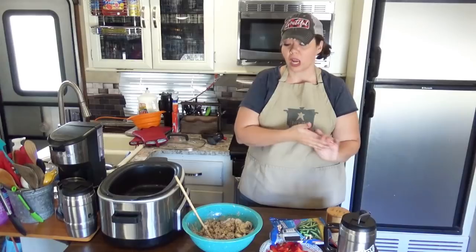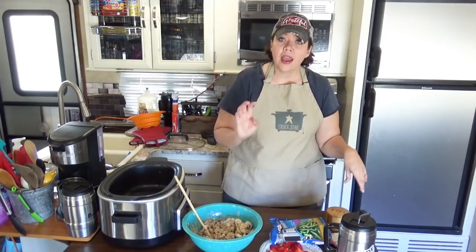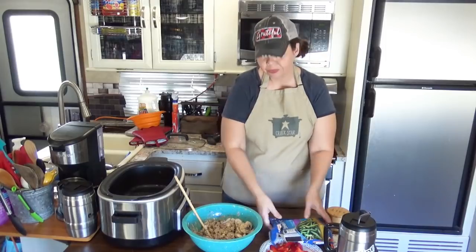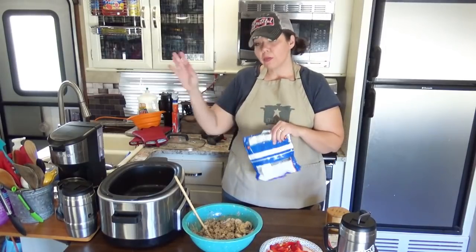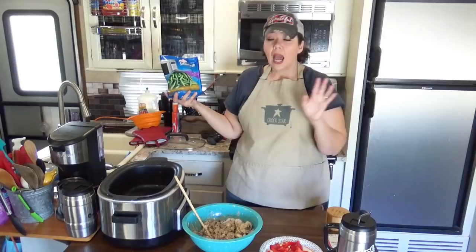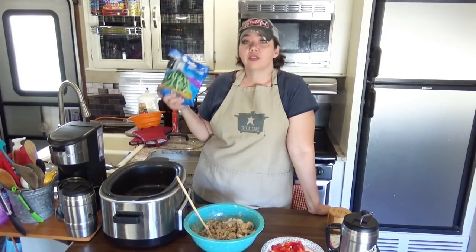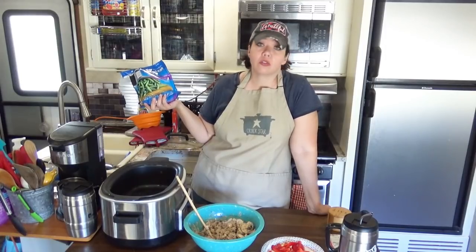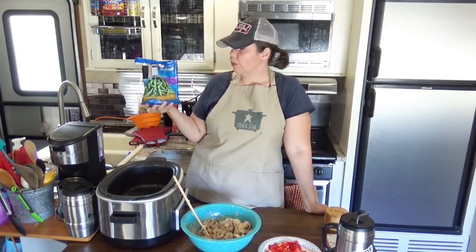So to recap, that's two pounds of ground beef, an envelope of au jus gravy, an eight ounce brick of cream cheese, and eight ounces of sliced fresh mushrooms or a four ounce drained can. Now we're going to move over to our slow cooker. I'm making this in the Ninja — I've also made it in the casserole crock and it does just fine. For cleanup purposes since there's cheese involved, I like to use the nonstick on my Ninja, but it wasn't that big of a deal to clean the casserole crock either. You can use a traditional slow cooker as well — totally up to you.